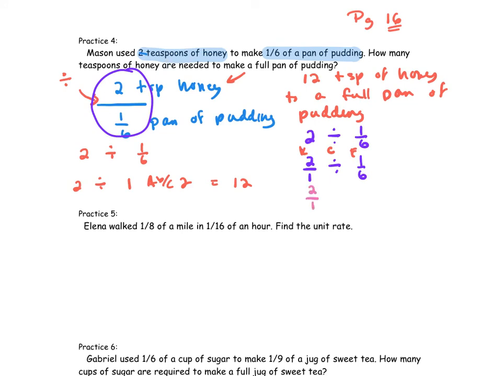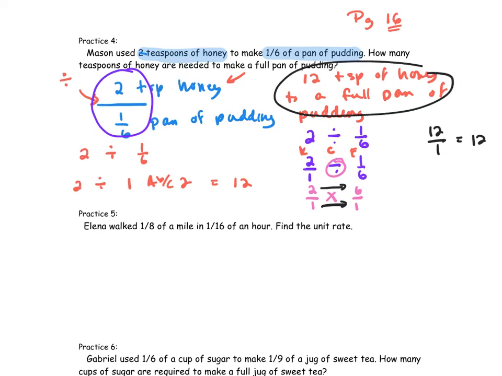So it's going to look like this. 2, this becomes times, and then we're going to flip this fraction to its reciprocal. And now we're ready to multiply. We're going to go straight across, and that's going to give us 12. And straight across, that's going to give us 1. 1 times 1 is 1. And 12 over 1 would be 12, which is exactly what we had when we used our calculator.